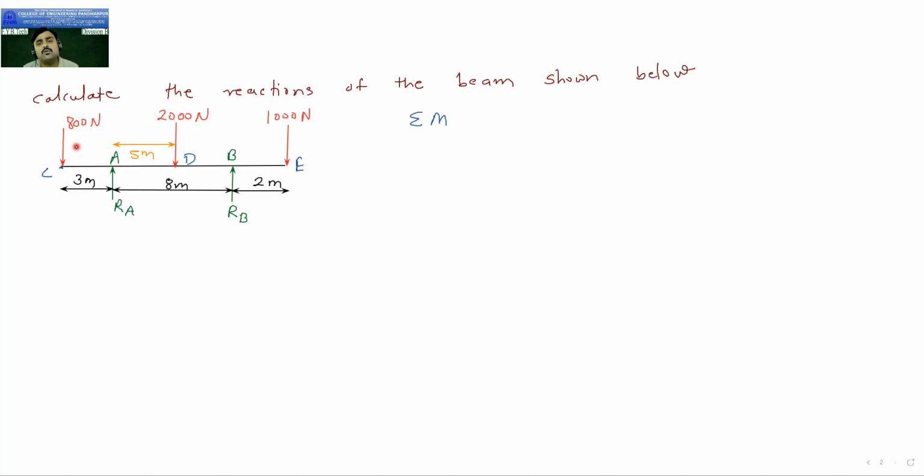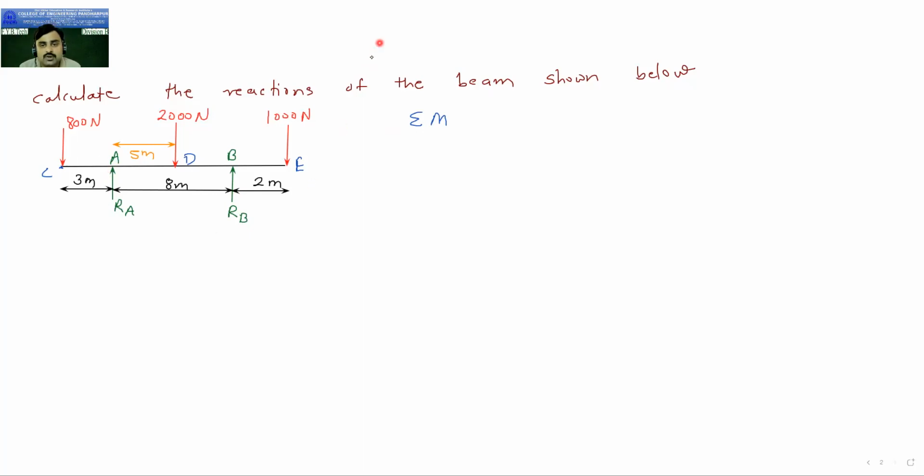So it is none of our use. Why take the moment and get one equation which has two unknowns? Again we will apply some different equation, summation Fy, and again two equations, two unknowns, and then we have to solve the numerical. So instead of going in such a long way, you should always see where the supports are given. Now, first of all, if I want to calculate the value of RB, I can directly take the moment at point A, because RA will become 0. So one of the unknowns will get eliminated. Okay, in this way you have to think while taking the moments.